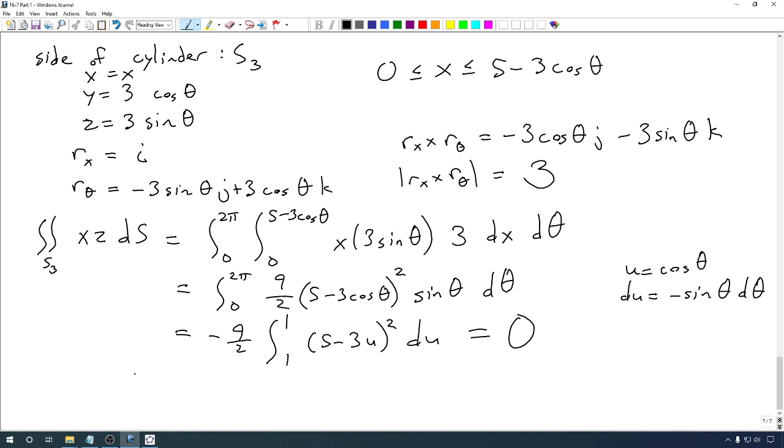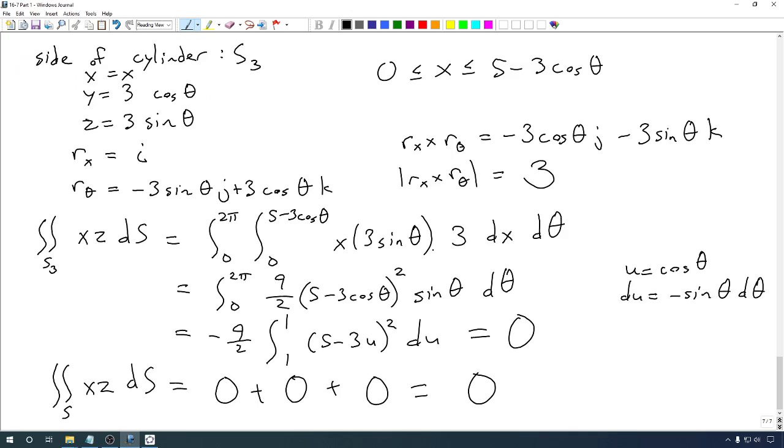Well, that was a lot of work to get zeros, but the point here is that the surface integral over the entire thing of xz dS is equal to the sum of those 3 zeros, or 0 overall. This problem might have been a little bit more interesting if it had been what I originally thought it was. If this was x times y instead of x times z as our integrand, we actually get something other than 0 at the end. But it is what it is.